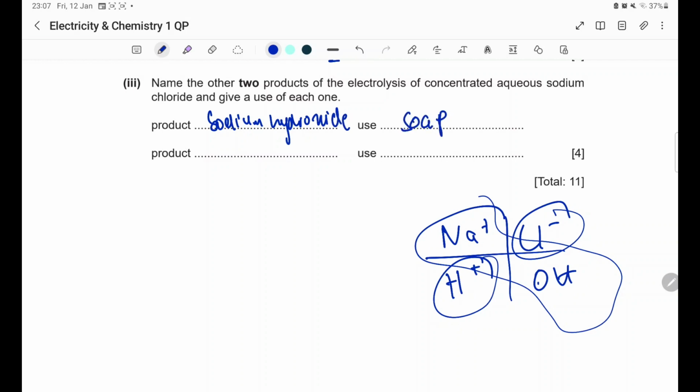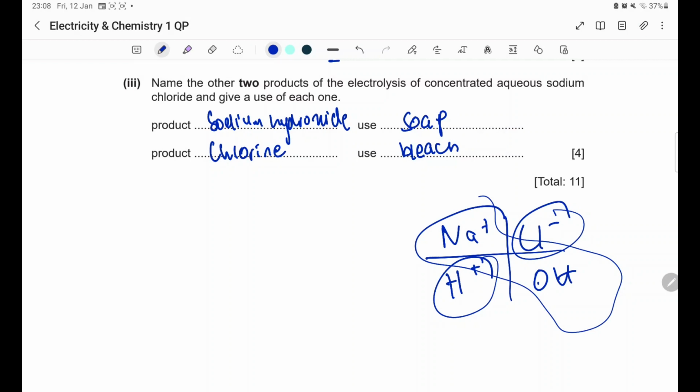This is the type of thing that you will learn just from past paper practice, because it's not a fact that you might find in your book or in your notes, or it's something you might honestly overlook, because who really cares what sodium hydroxide does? But when it comes as a past paper question, you look at the marking scheme, you learn. So again, maximum past paper practice, very helpful. And the second is chlorine, and that is bleach. There are other uses as well.